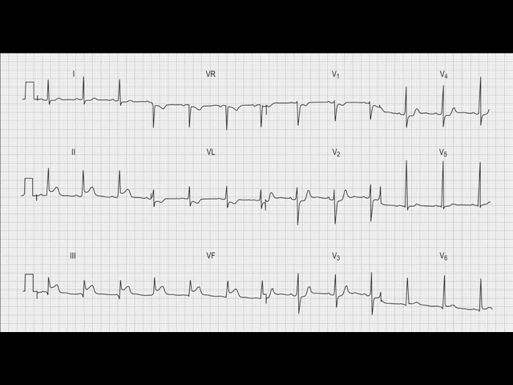So we can measure the PR interval, and that falls within the normal range of 3 to 5 small squares, or 3 small squares to 1 large square. And there is 1 P wave per QRS complex. So there is no sign on this 12 lead ECG of heart block.